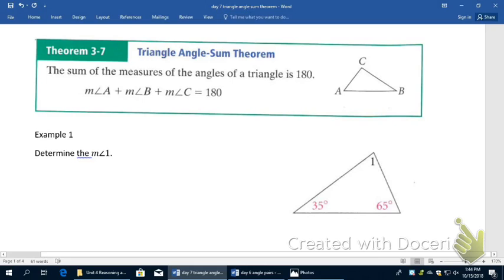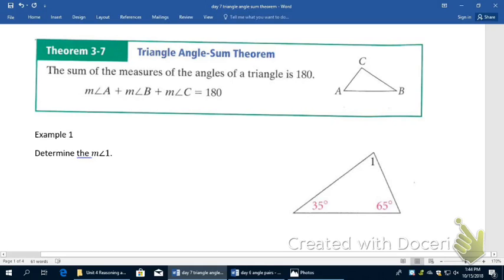Now in class I'm going to actually be proving this theorem, and the proof will be part of your test. I'm not going to include it on the video though, because that is something that I really want to be able to have a conversation about what's happening there. So I can do that during Smart Lunch tutoring. And again, I did it in class. Now that will be on your test, but let's actually look at some other kinds of problems that will be on your test where you're actually applying the triangle angle sum theorem.